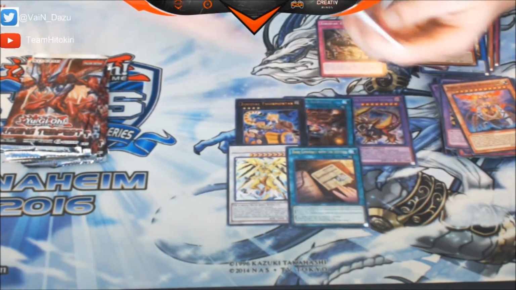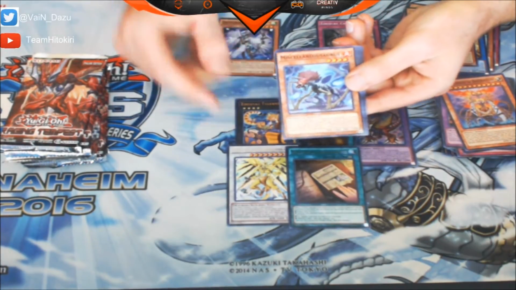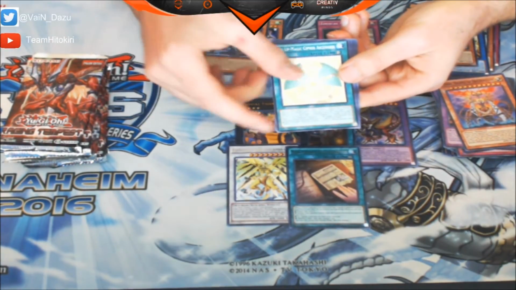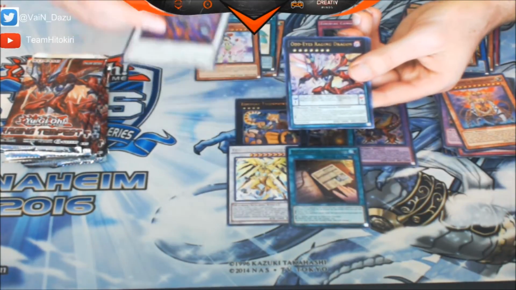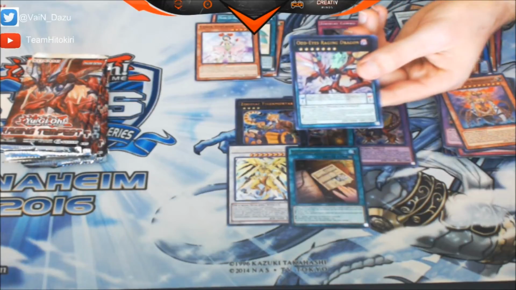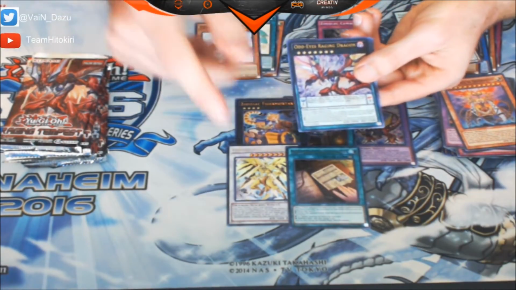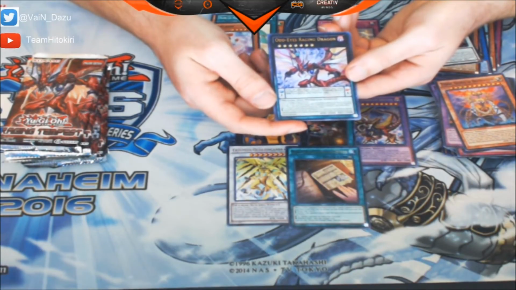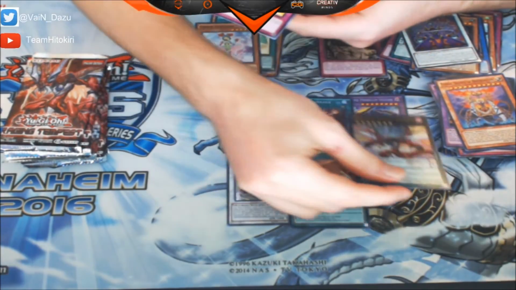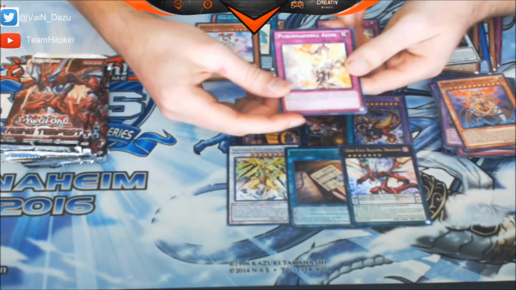Next booster pack. Alright. Shinobird Crane, Miscellaneousaurus, Rank Up Magic Cypher Ascension, Cyber Tutubon, Flower Cardian Light Flare, and oh my god, another Ultra Rare, Oddeye's Raging Dragon. This is actually the guy that's on the front of the booster pack. Oddeye's Raging Dragon. Scale 1. Rank 7. Nice. This is sweet. Got the cover card, baby. And his counterpart. Right next to each other.